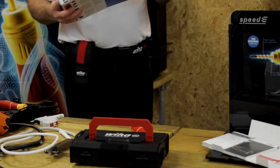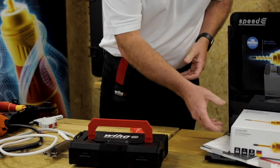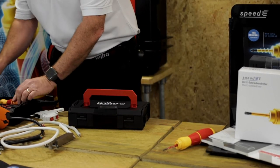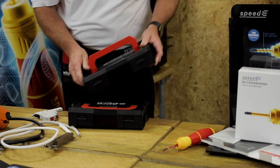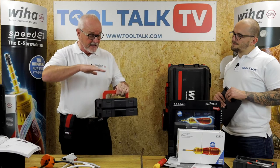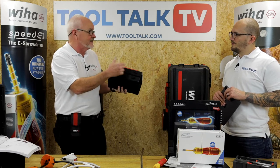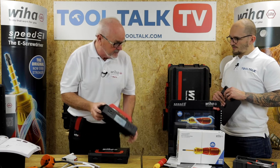So now you've still got the famous L-Boxx. People love that case. Brilliant case. The good thing about the case is you get one case, and say you've already got your original speedE set, they click together. So you can actually have them marked up on the front with what you've got in them. I carry mine with bits, speedies, accessories, and they just build up. And you just take them off, press the button, and they both come to one side.